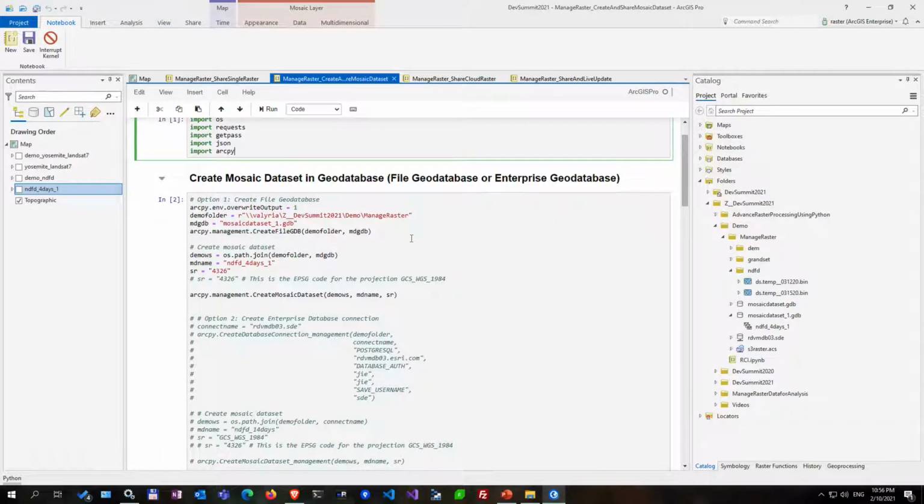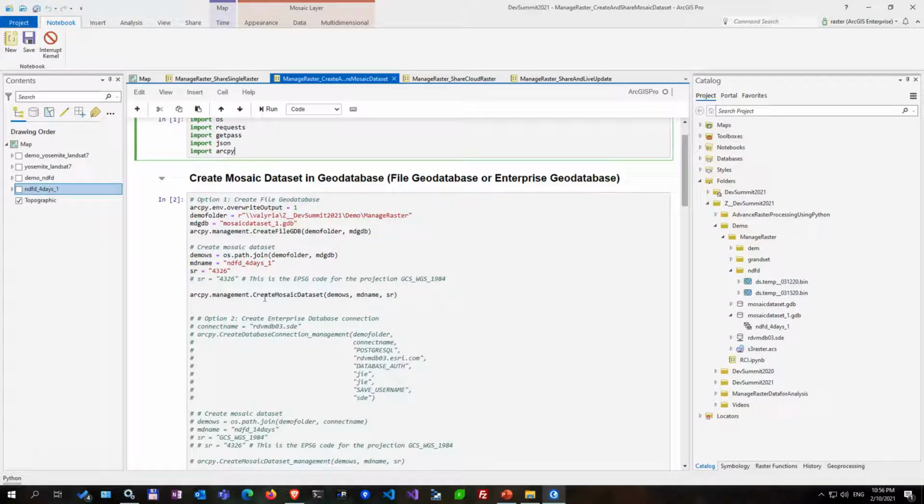The next step is to create a geodatabase that houses the Mosaic dataset I'm going to create. You can create a Mosaic dataset in either a file geodatabase or an enterprise geodatabase. In this particular example, I'm creating a file geodatabase under this folder.